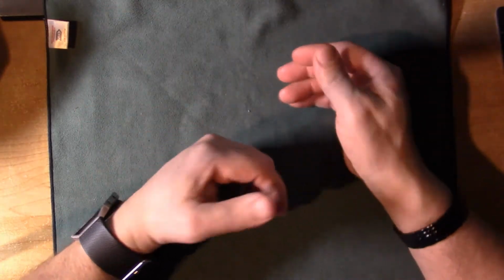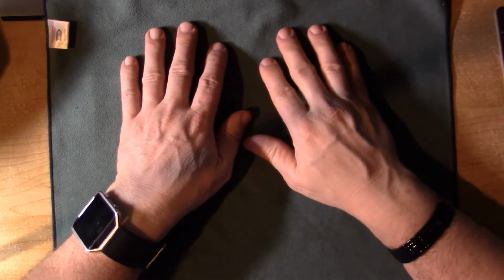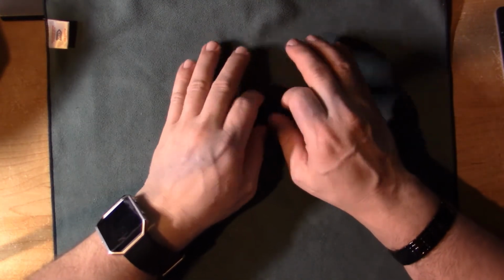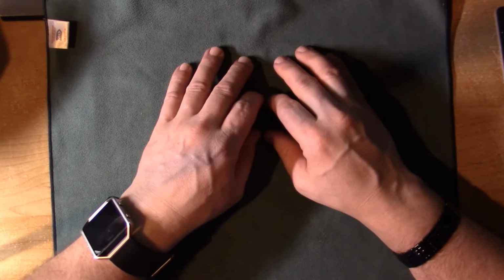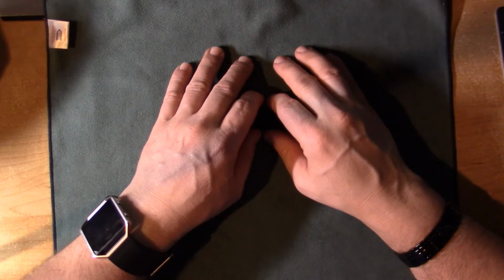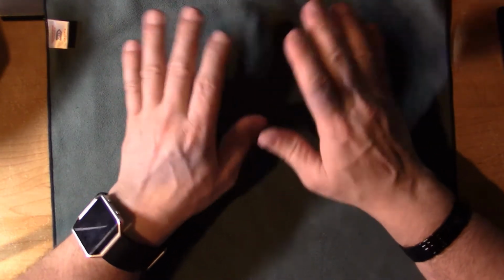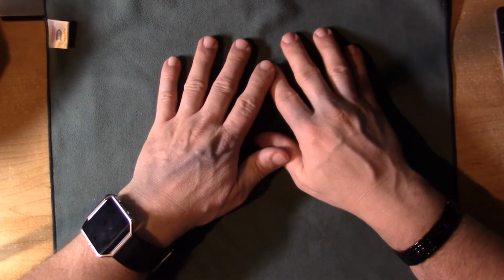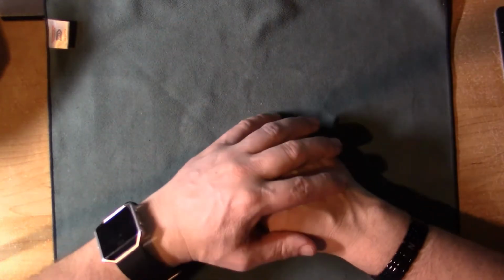Afterwards they sent me an email back saying, okay, fine, we'll honor the warranty, which the Fitbit was only about a month old anyway, and it started doing this false step counting probably about 2.5 or 3 weeks ago, somewhere along those lines. So they sent me an email saying, yeah, we'll honor it. We'll replace the Fitbit for you. But also in the email, it stated that we cannot guarantee you a new one.